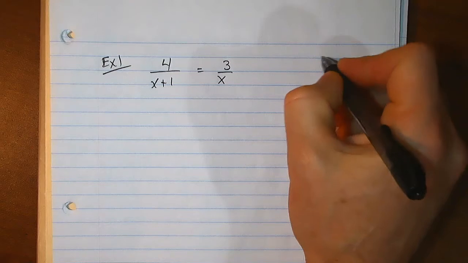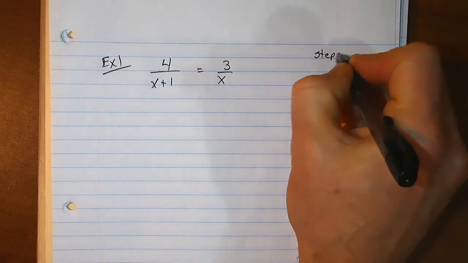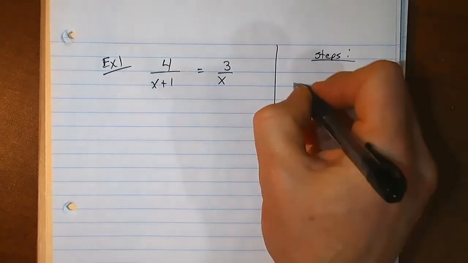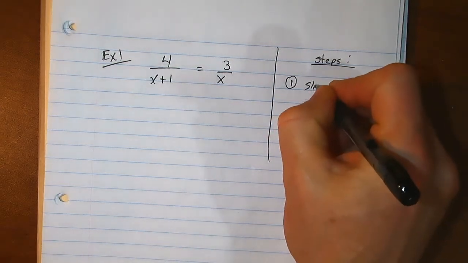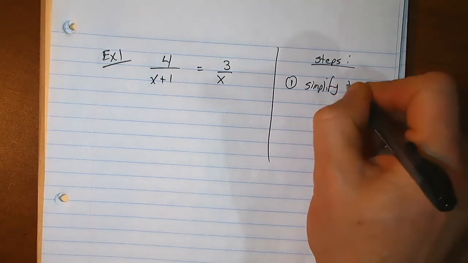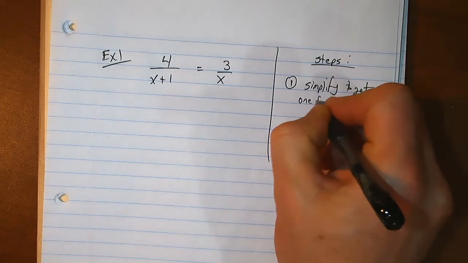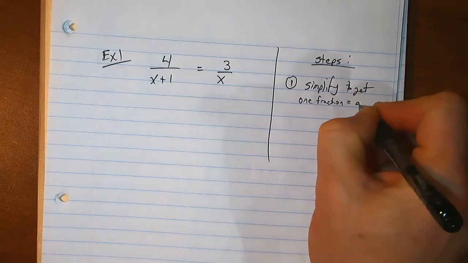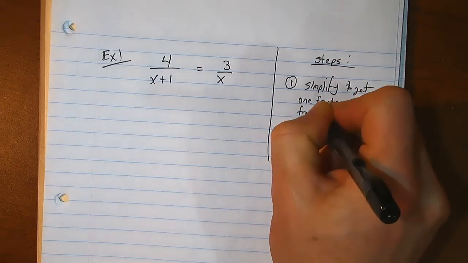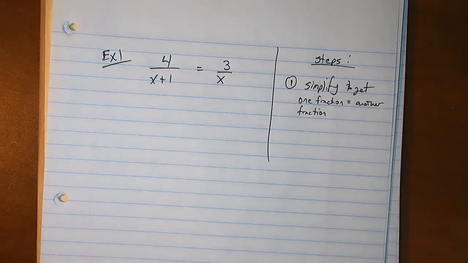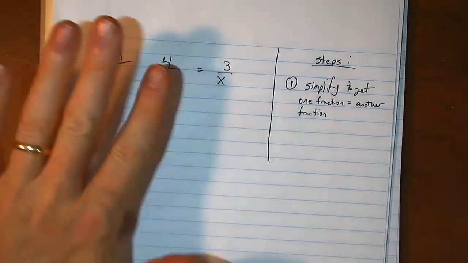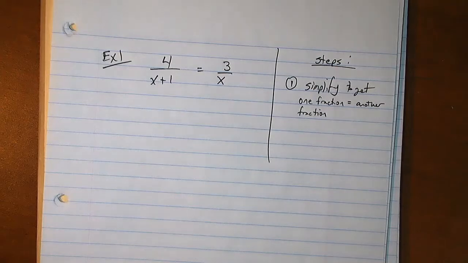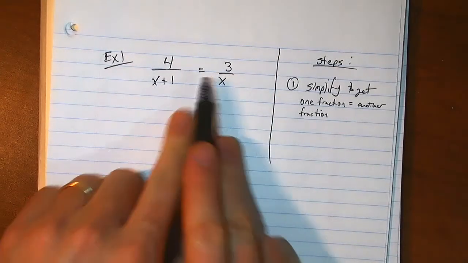Okay, and over here I'm going to outline our steps, our procedure, our process that we're going to use. So like I said, step one is we want to completely simplify everything and then rearrange it so that we have one fraction equal to another fraction. So that's the way that we're going to start rational expressions. Now, in this case, we already have that. I've got this fraction. It's all simplified. There's no parentheses, nothing. Life is good. Same thing over here, all simplified, no parentheses. So I have one fraction equal to another fraction.